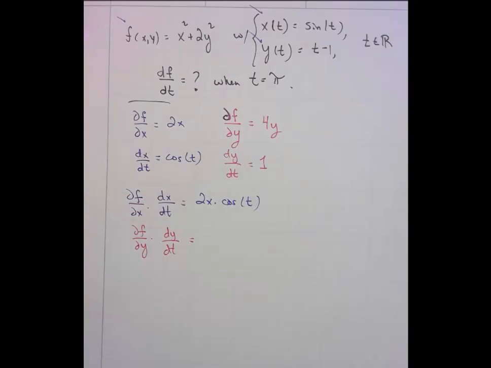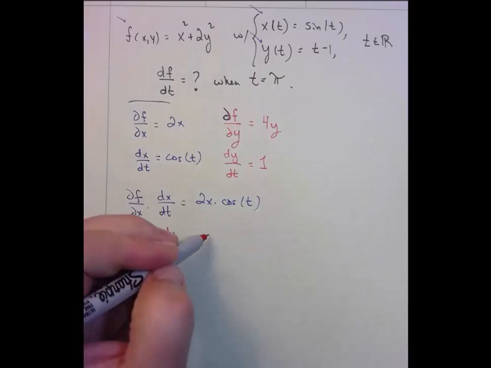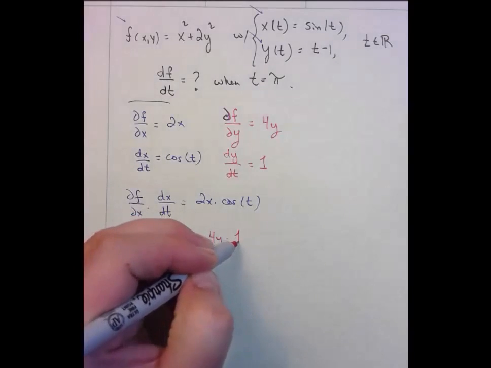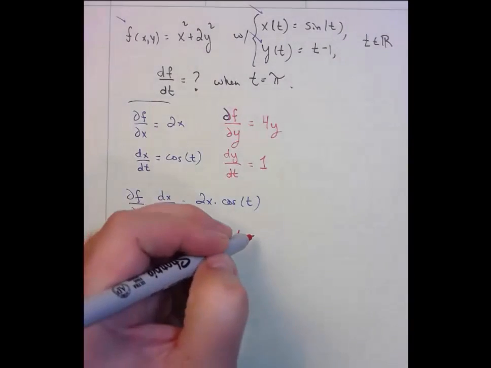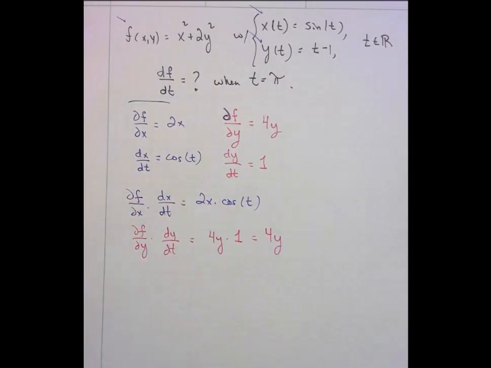If we do the same thing for the derivatives with respect to y, again, pretend that the dy's are canceling out. Don't tell anybody you're making that assumption, but just do it anyway. What's left is the contribution to df dt that's contributed through the variable y. The two derivative expressions just have a net product of 4y. And so since f is based on x and y, the contributions to the rate of change of f come through x and y, and we've determined what those contributions look like.